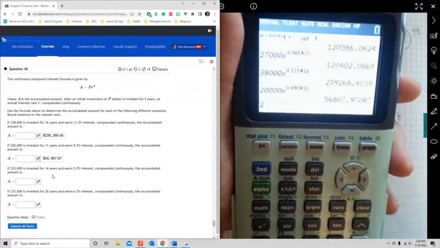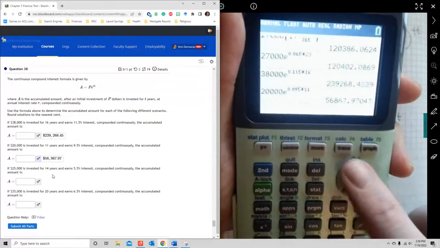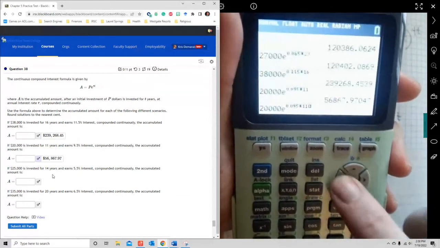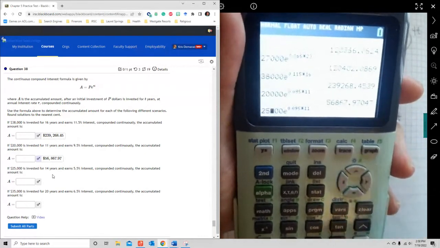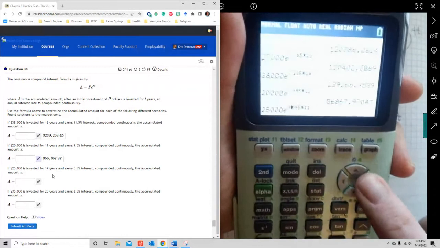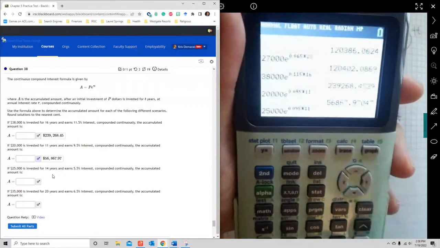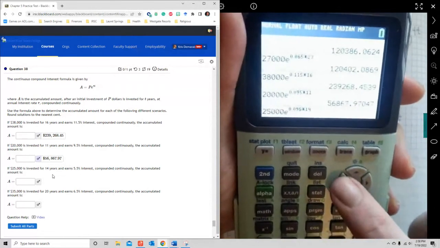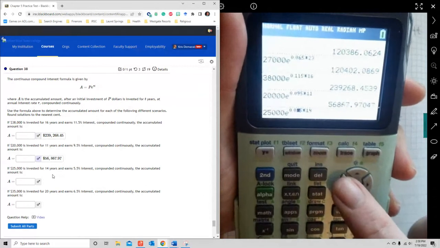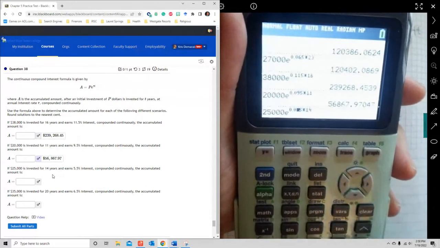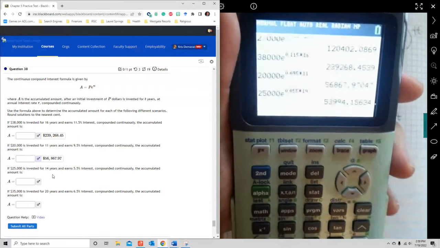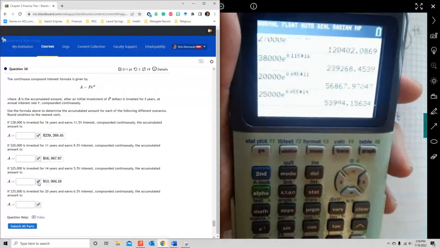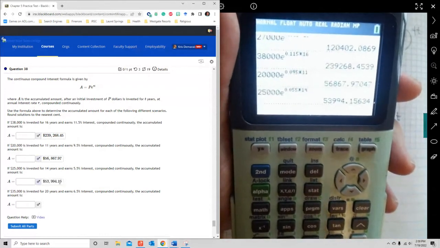So then it's 25, whoops, clear. I'm going to go ahead and come up here, hit enter. It's 25,000, so I'm going to change this to a 5. And it's 14 years. I can go ahead and put that in real quick. And then for the percentage of 5.5, it's going to be 0.055. And then I have all my information, and that's the answer that we're looking for.